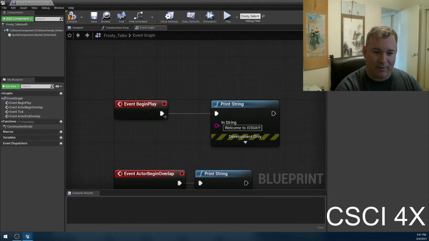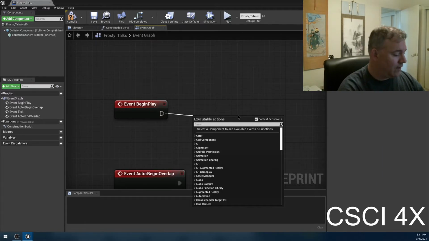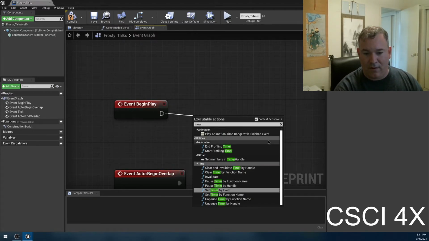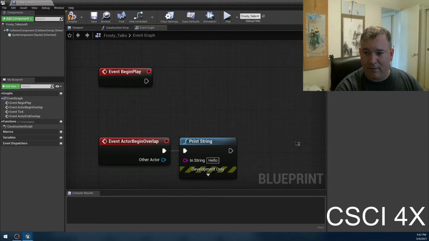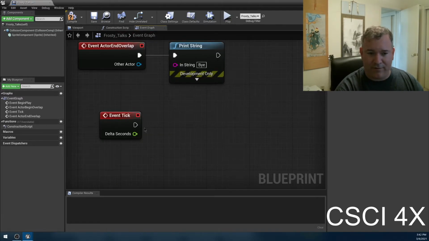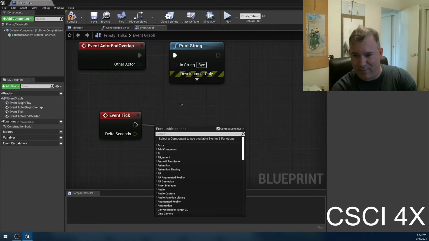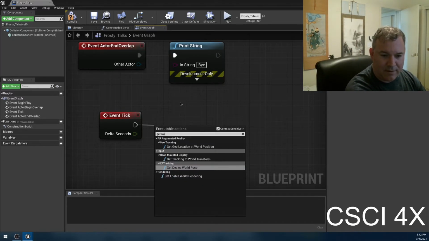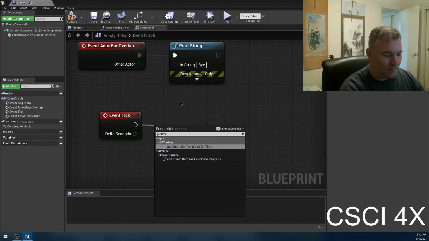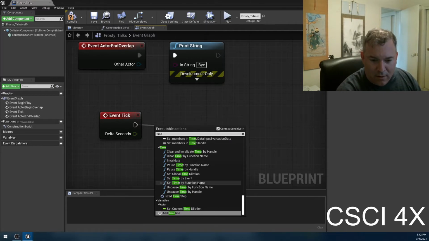One option we could do is on begin play, we could create a timer. So you can have a timer that will trigger every second. What I'm going to do though is I'll just tie it into event tick. I'll just show you the simpler way because we haven't really talked about timers yet. So I'm just going to get the world time. Time. And set timer. Fixed time step.